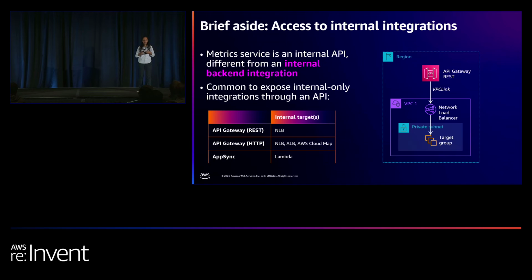So how exactly you implement this depends on the choice of the AWS service. If you're using REST API Gateway as your public-facing API, you need Network Load Balancer as the target within your VPC. You get a couple more options if you're using HTTP APIs. You can use Application Load Balancer or AWS Cloud Map, which is a private service directory, as the target. In both cases, you can still use Lattice as the API for your internal service. However, you need a proxy compute layer behind API Gateway in order to access it. And finally, Josh has already shown you how you can do this with AppSync. You would need a Lambda function as the target.